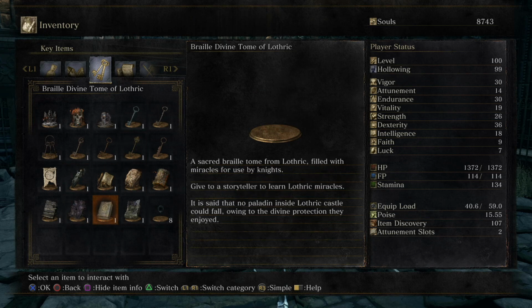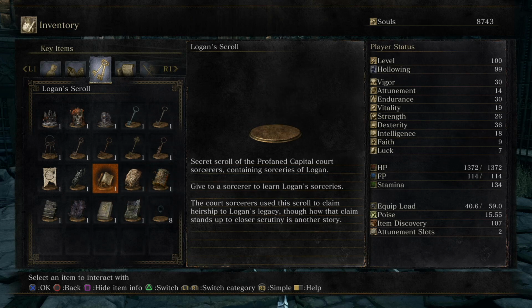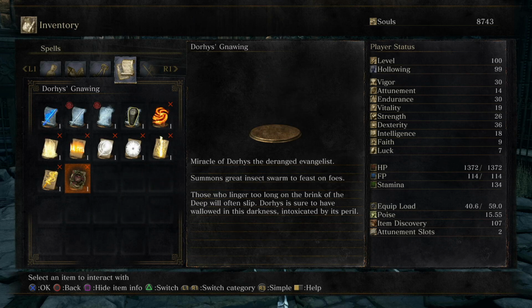Oh, we still have one of these to give as well. The Braille Divine Tome of Lothric. We can give that to Arena, I believe. I think her name is Arena. And all of these, we just haven't been collecting them, but let's see what else we got.